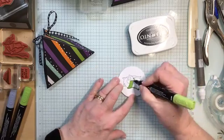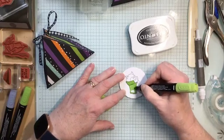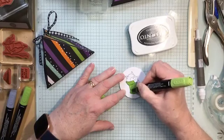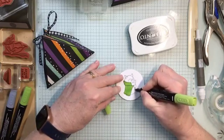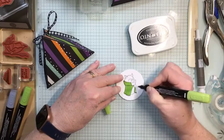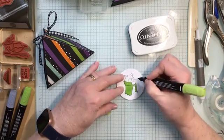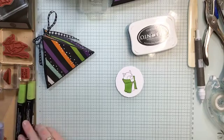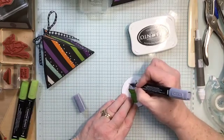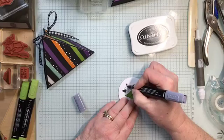I have found that these photo markers are not the same weight as our regular basic white, so I don't want to put too much ink on it because it will bleed out. So it's the one thing I'm trying to be careful about with this. I'm almost out of them all, so I will be using basic white from now on. And then I'm going to use the light black and color his head. I did it all Granny Apple Green last time, but I didn't really like it. So we're going to go with black.